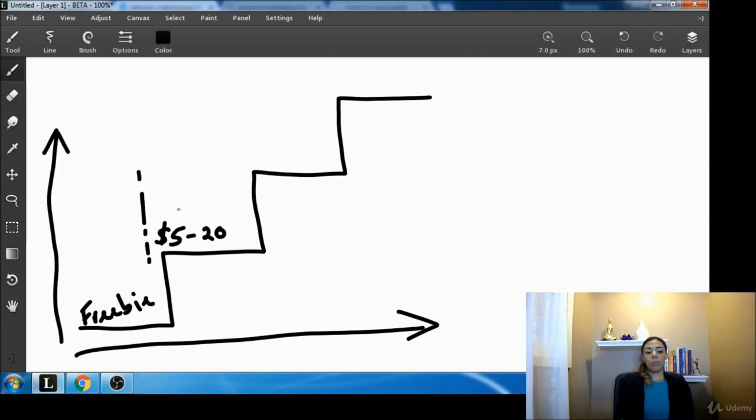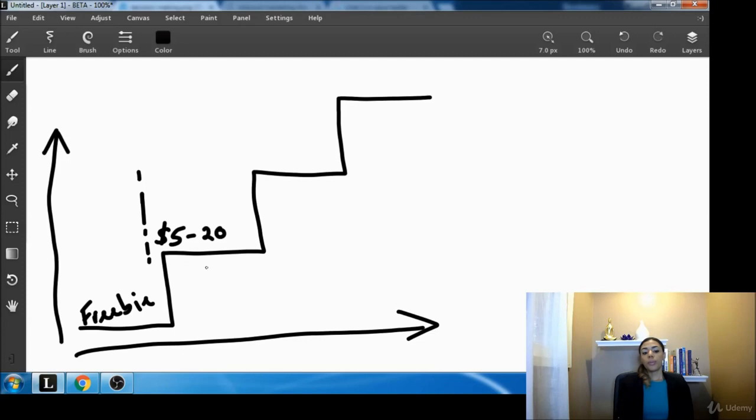So one big thing, who cares if you have a list of 10,000 freebie seekers, right? What you really want are the people who are willing to pull out their wallets and spend money with you, because that's how you're going to build your business. So this is a low front end offer.